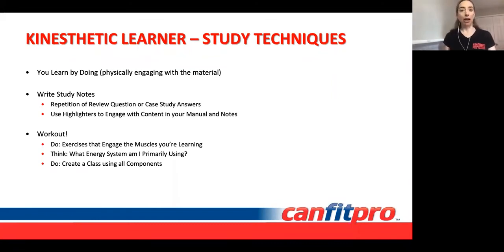And when you get to your practical exam, absolutely, you need to show multi-level teaching, with options for making things easier and options to make exercises harder. If you do that as you prepare your workouts, or go through exercise classes with another instructor right now, or even just online workouts, you can absolutely think through what those modifications might be for a push-up. What are all the varieties of a push-up you could ever do? Please go through those and think through.